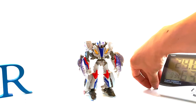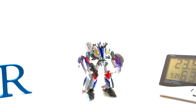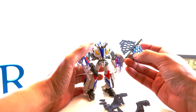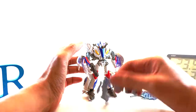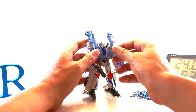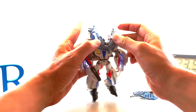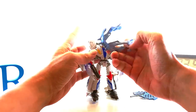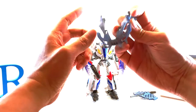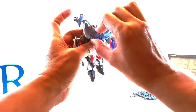I'm just gonna give him his gun. What are these things, Daddy? And take a little bit of photo, maybe, and then nope, okay. And so we can give him these things somehow. I don't know where they could go. Do they go anywhere at all? Probably not. I don't know. Oh wow, okay, I see something. See a couple of tabs there. Those tabs could go in through there. Let's see what happens.